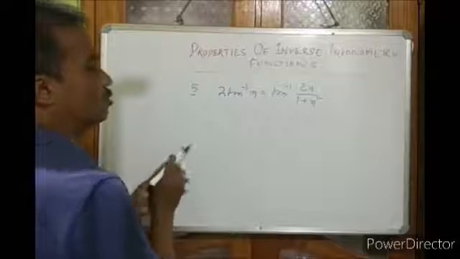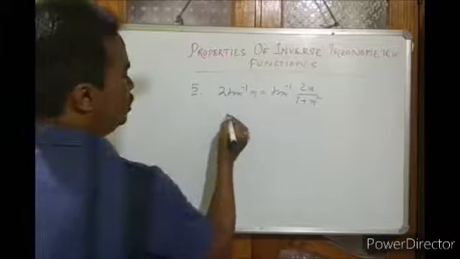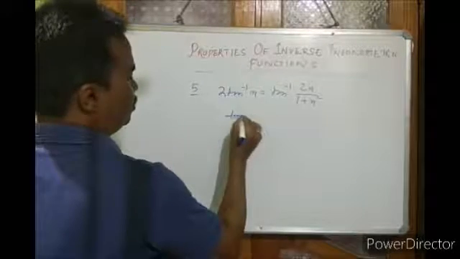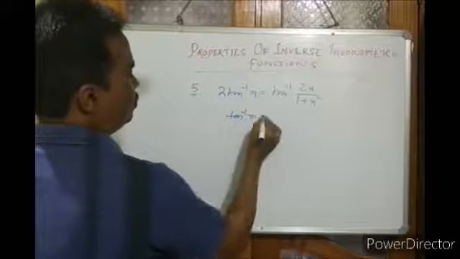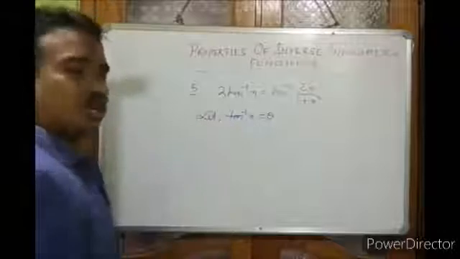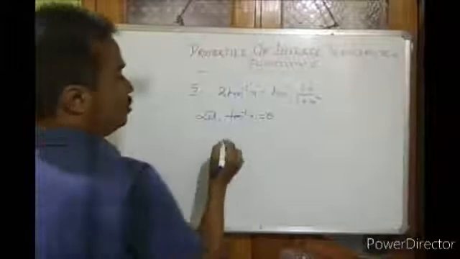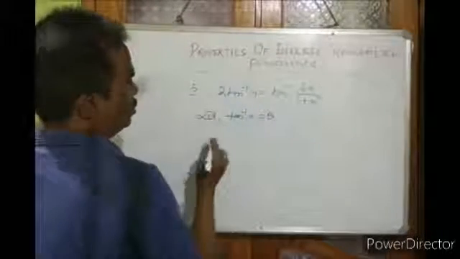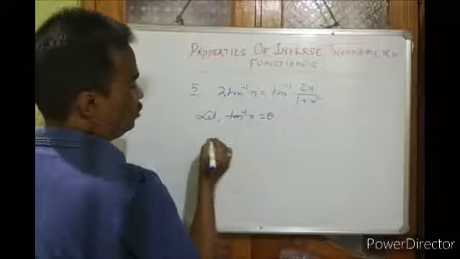Tan inverse x is equal to this one. So we start like this. Let tan inverse x be equal to theta. Since tan inverse x is equal to theta, here 2 theta is there. So we have to write the formula for tan 2 theta.